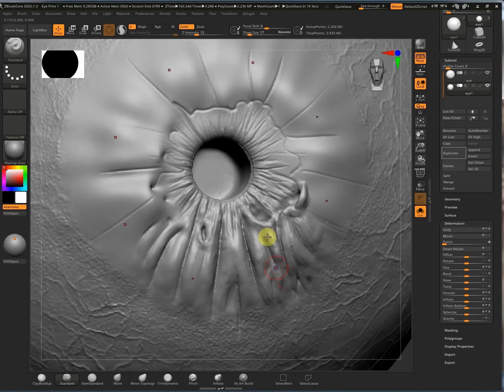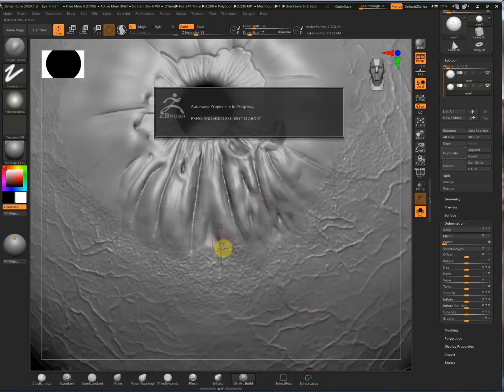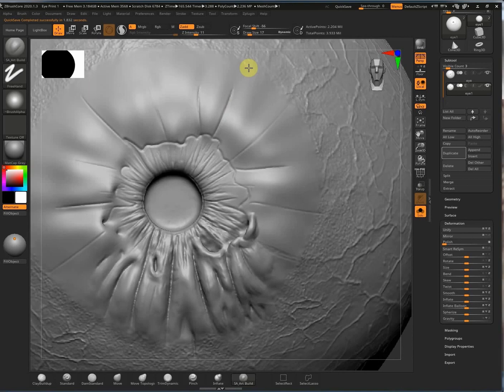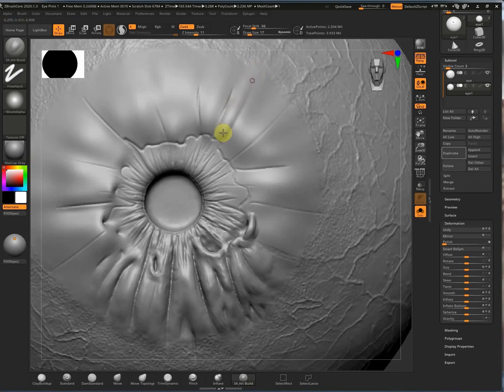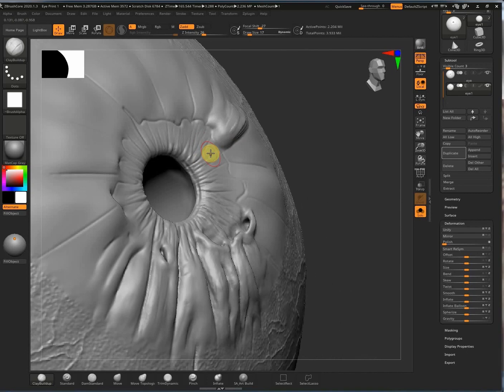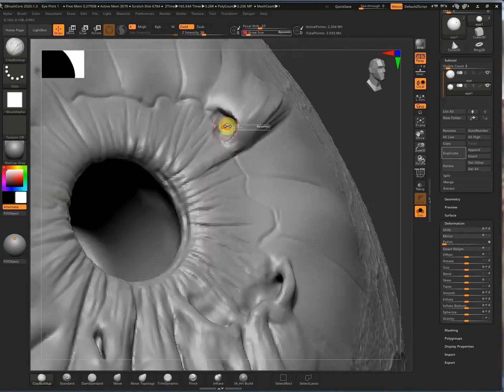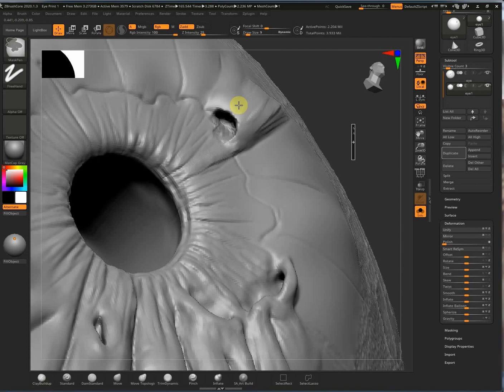Now I can switch to my build brush, which I created using the clay builder brush. It's actually the clay builder brush, but I added another alpha to it, I believe alpha 36, something that was soft. You can also add your own alphas if you want.